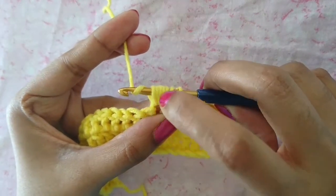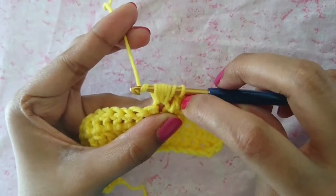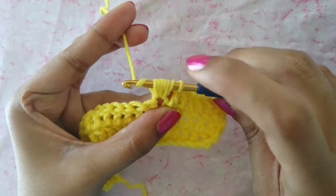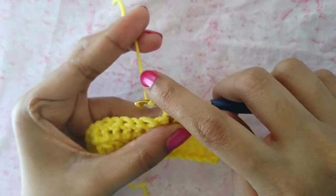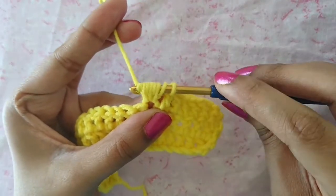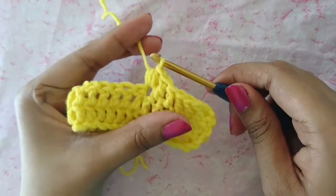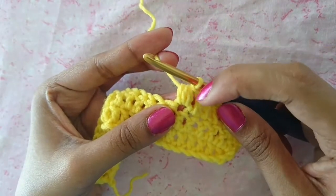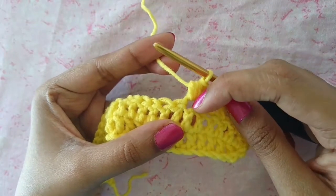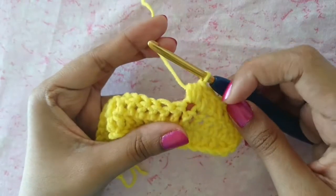In doing that, the hook doesn't get tangled in between the loops, and it makes it much easier to pull through all the 7 loops. For beginners, usually it's difficult to pull through many loops at once, so this makes it much easier. So two things that you need to note: make sure you're holding your yarn tightly and make sure your crochet hook is facing down, like so. And then you're just going to pull through all the 7 loops. That's it. So that is our 3 double crochet puff stitch right there. We did 3 incomplete double crochet stitches into that one particular stitch space, and then we made 7 loops, yarned over and pulled through all the 7 loops.